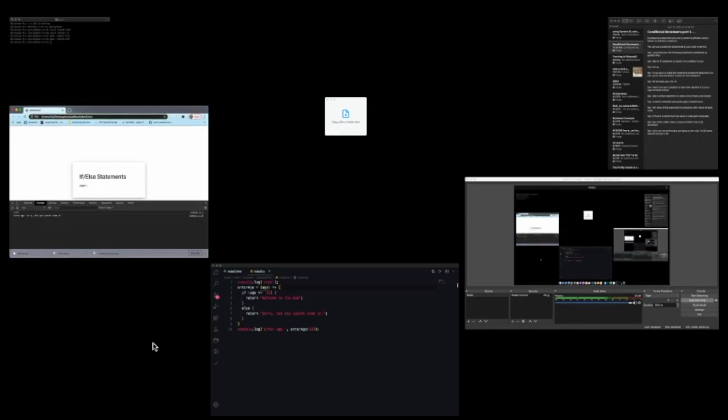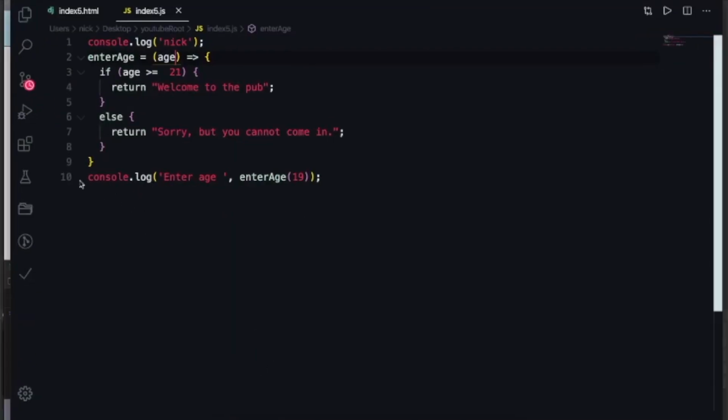The reason why is because in this log I entered the age, a number of 19, which is not greater than or equal to 21. Because that condition isn't true, it skips over this if statement and then returns this statement, because the number I put down here is not 21 or beyond. It's under that.